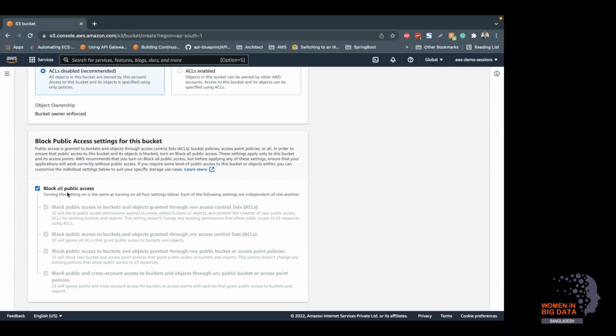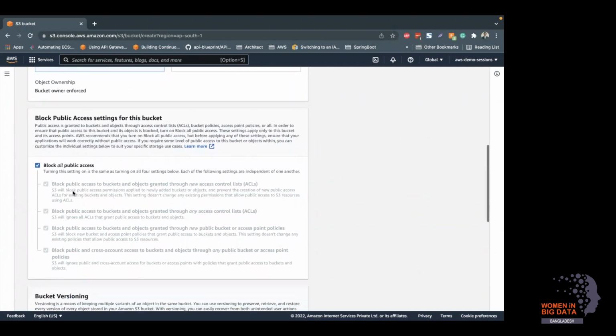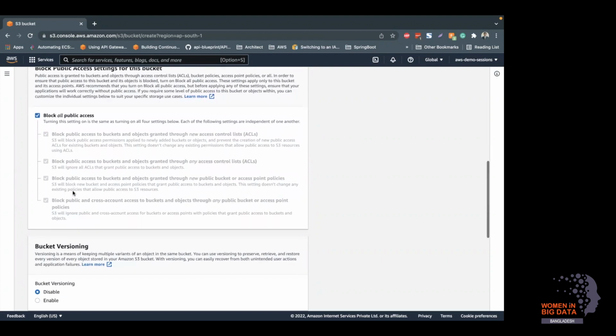But on the other side, say you upload your credit card details. You won't do that, right? You won't allow anyone else to access that. So you need to understand what kind of data you're uploading to S3 and how sensitive it is. Based on that, it's a best practice to enable this by default, which means you block all public access. Only the person who has access to this account can use it.